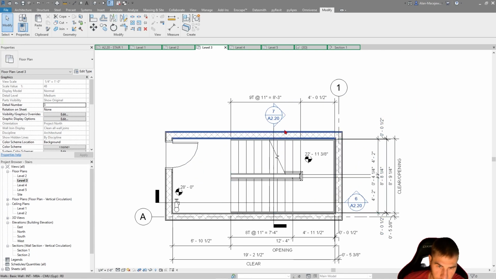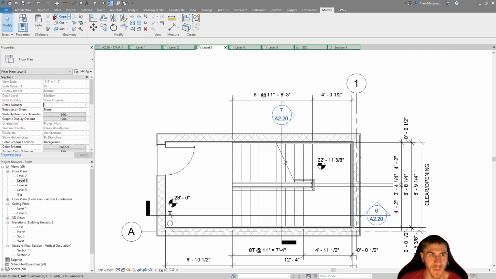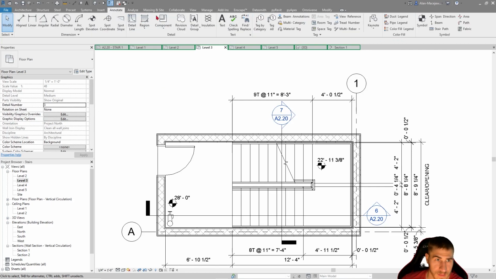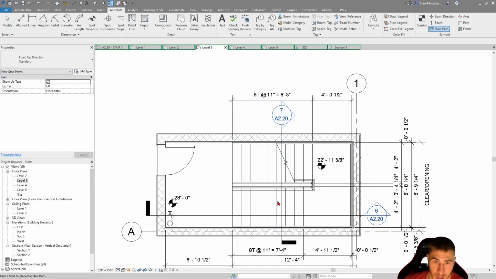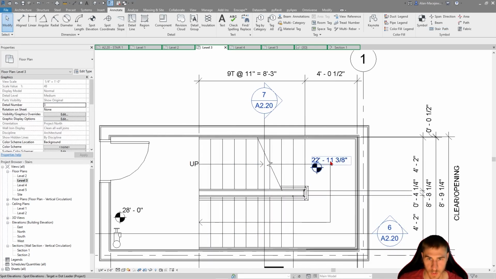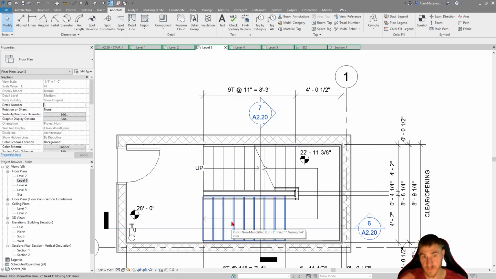So a couple other things that we need to do. Obviously, I need just a basic stair path. And a lot of times this is going to be baked into the stair whenever you make it, but it may not. It might leave. And so I can just simply click here and we get what we need. That's totally what I need. I need to start rearranging some things here. And so that's fine. That's giving you the direction that you need.